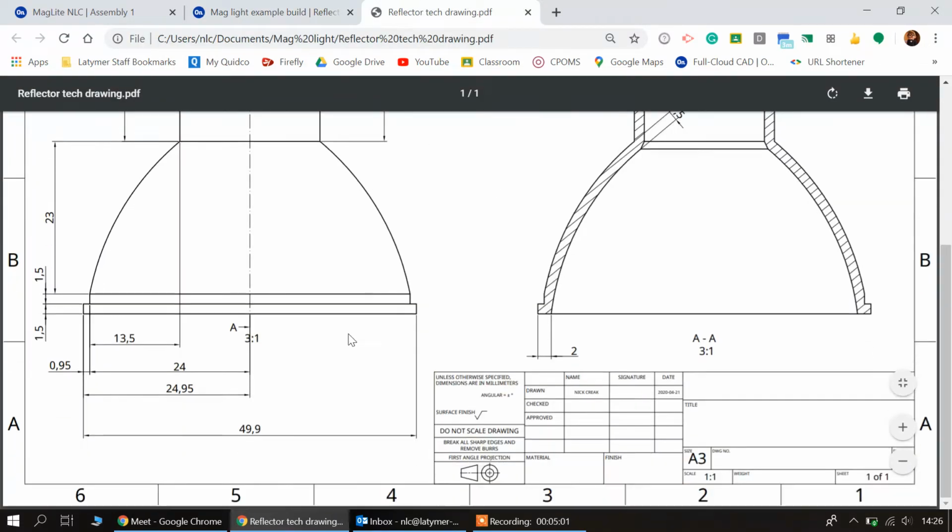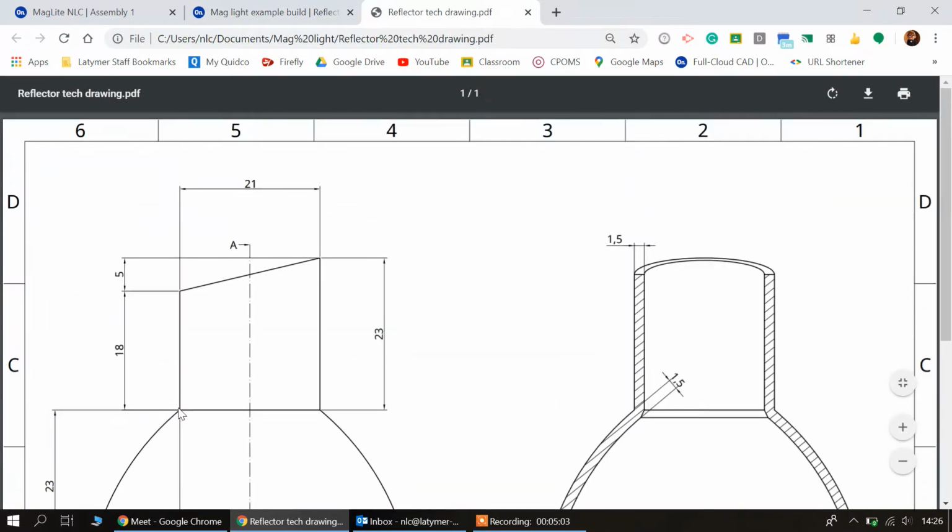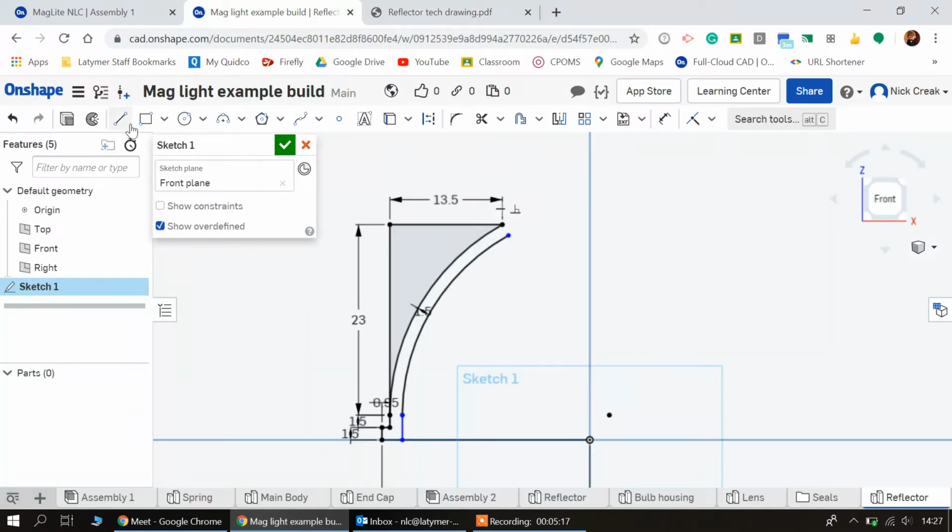Looking at our technical drawing again then, we're sat at this point and we've got our curve. So we're going to go up and we're going to ignore this slice for the minute. So we're going to go up by 23. So up by 23. That's nice and easy to do.